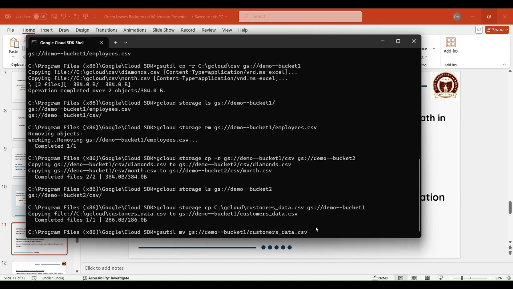And the target bucket path. Here the target bucket is demo--bucket2. See here, mv means move. gsutil means Google Storage Utility. And then the source file path, and then the target bucket path.